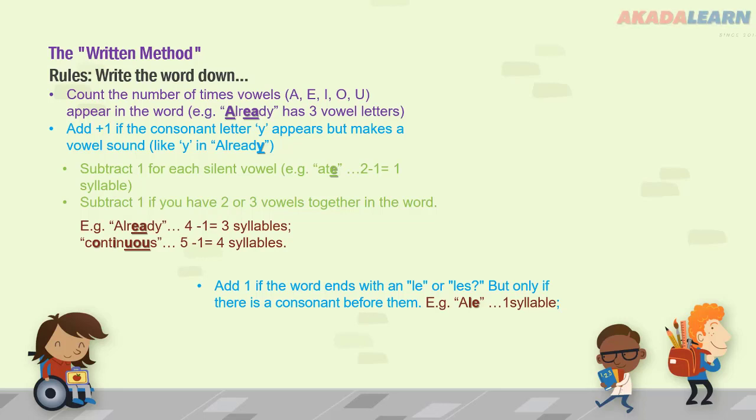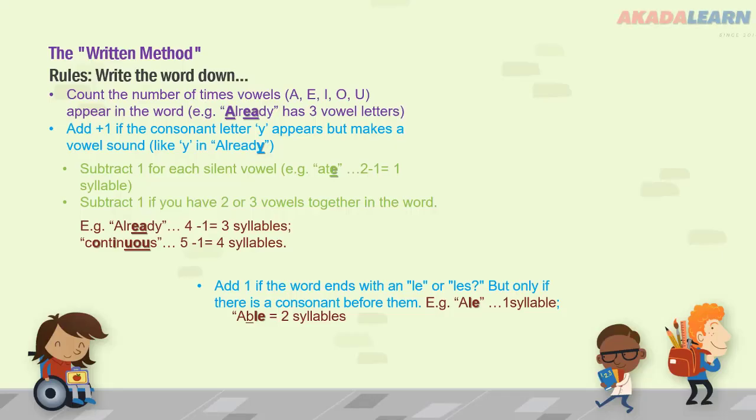The letters A, E, and A are underlined. Because A is a vowel letter, E is a vowel letter, A is a vowel letter, we are counting the number of vowel letters in this word, and we have 3 so far. So let's move to the next step. Next, we are going to add 1. You add 1 like in mathematics.